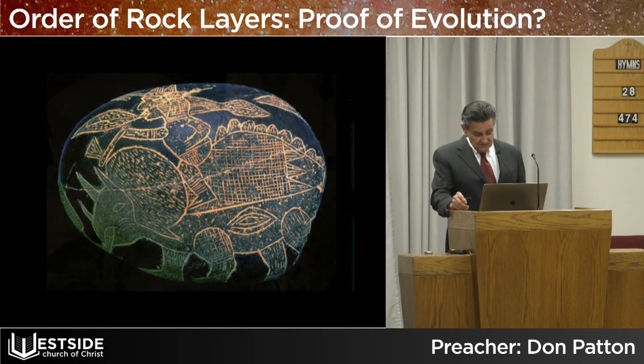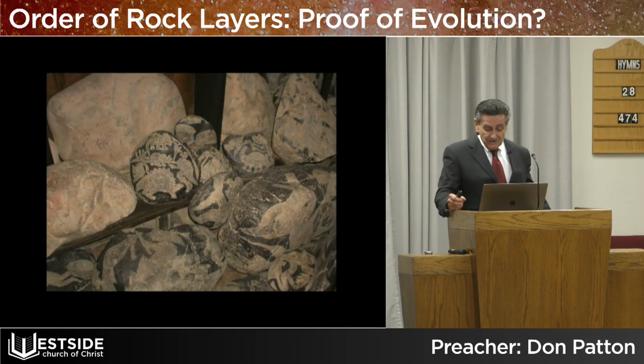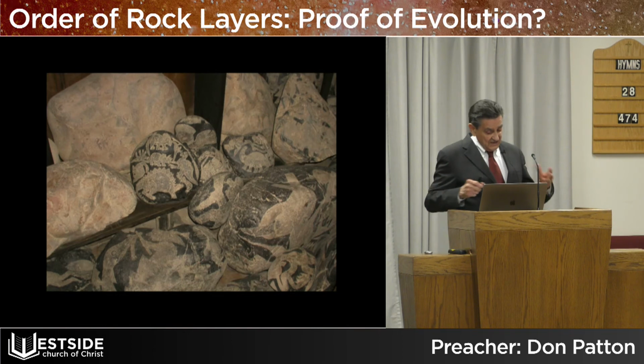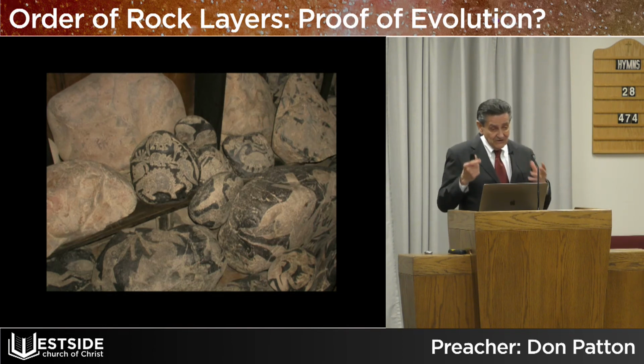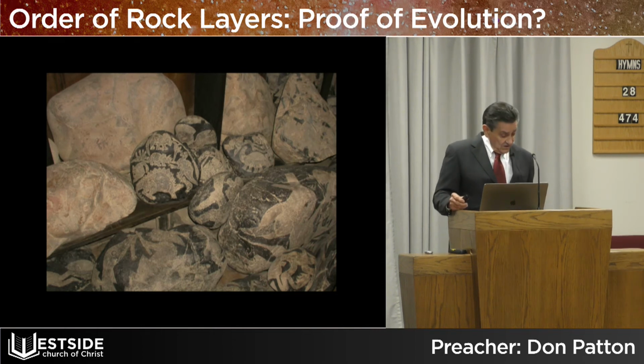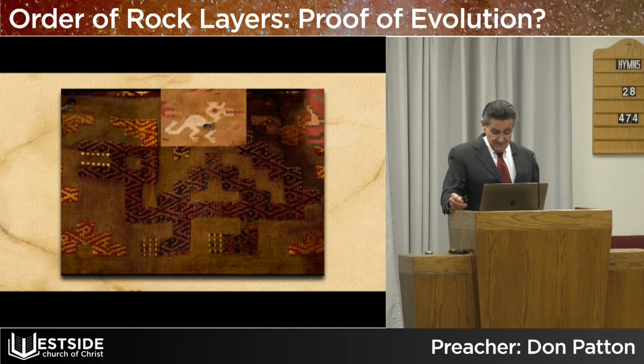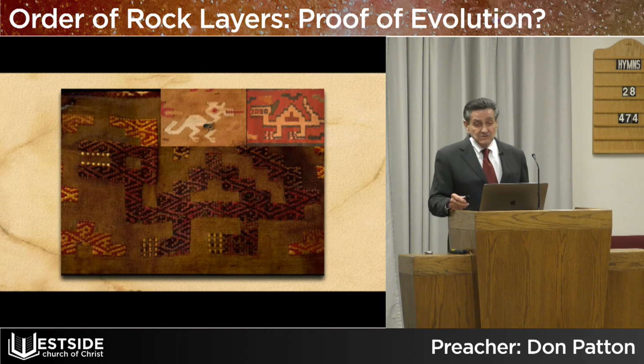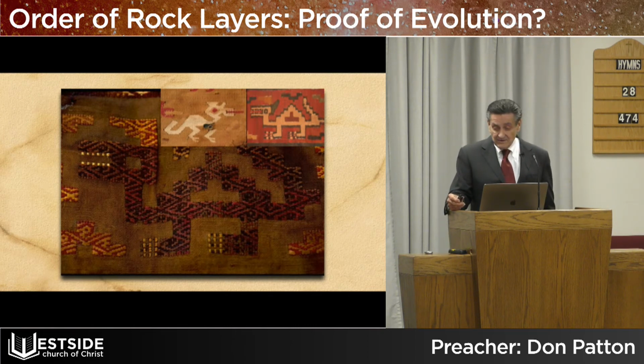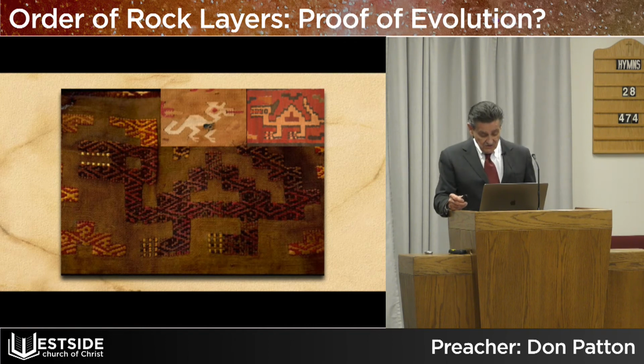Different species of dinosaurs. Some of them different types of stones, different styles, some rather oriental looking, and some very artistic, some cartoonish. But a wide variety. The burial cloths that we found in the tombs wrapping the mummies often would have the dinosaurs on them. Here we see two more from the burial cloths, and we have some of those in our museum, both the stones and the cloths.